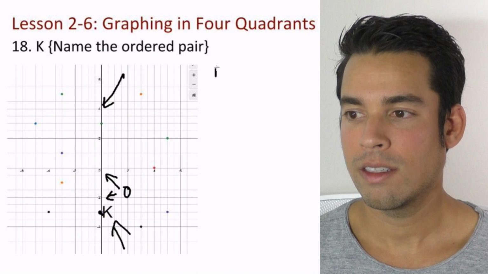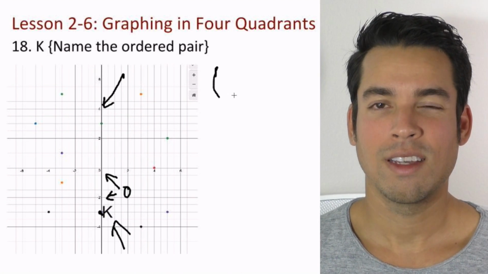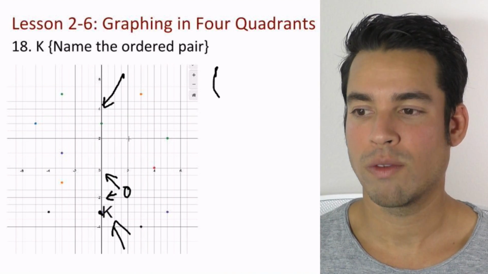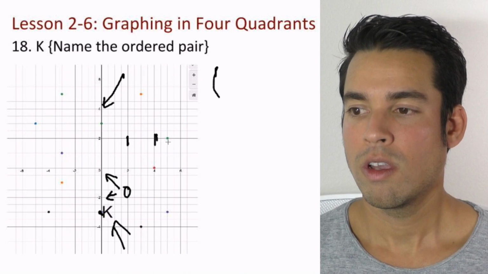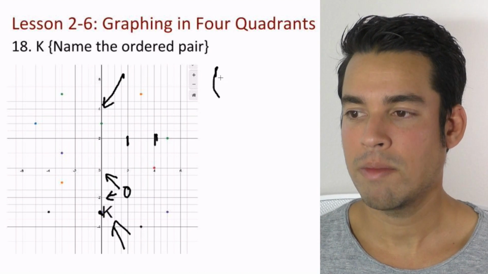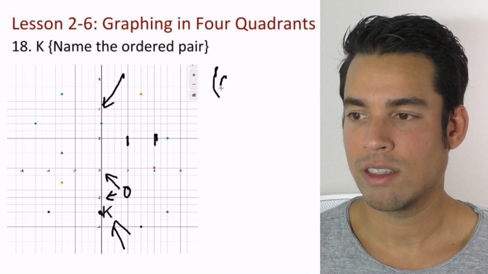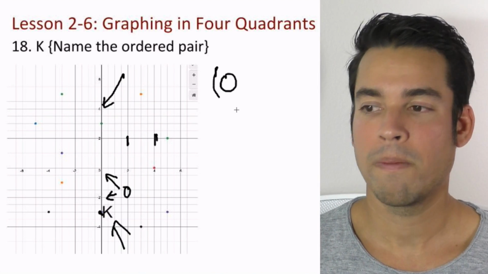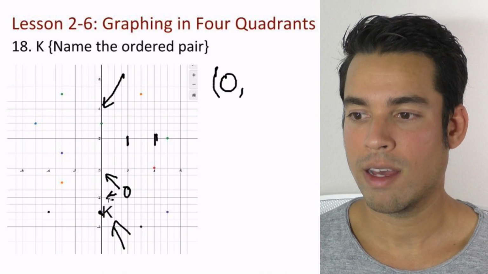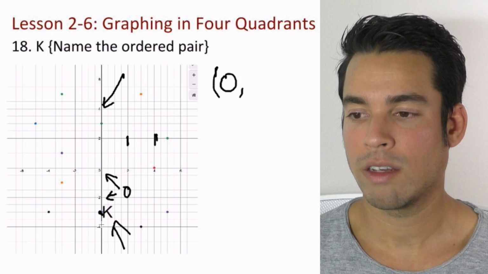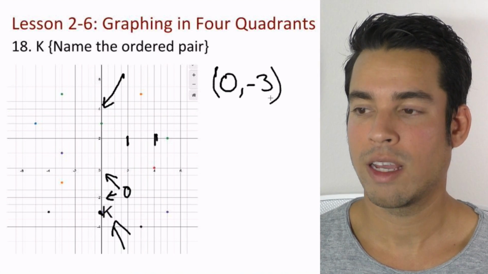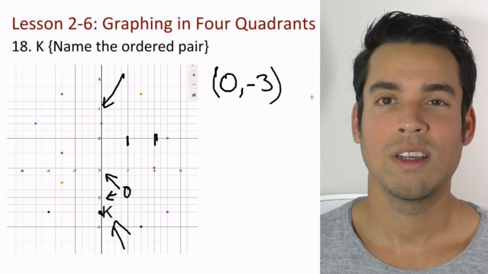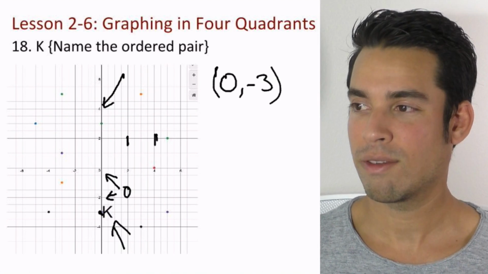So that means if it's on the y-axis, it means it's not going anywhere, right? We're going to the right, certain numbers, right? This is 2, this is 4. But it's right on the y-axis. That means the x value is actually at 0. It hasn't gone left or right at all. And the y value is right in between -2 and -4, directly in the center, which means our coordinate is 0, -3. -3 is in between -2 and -4.